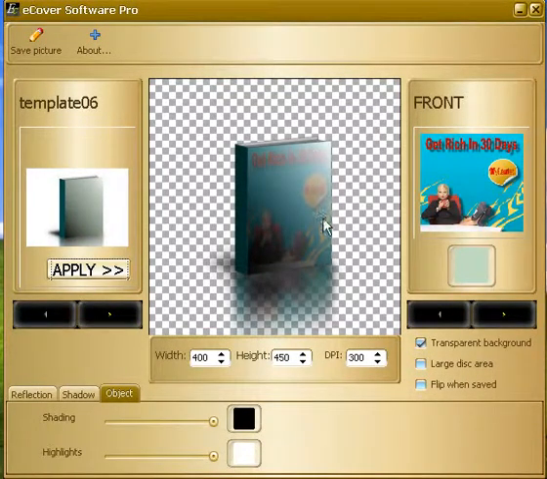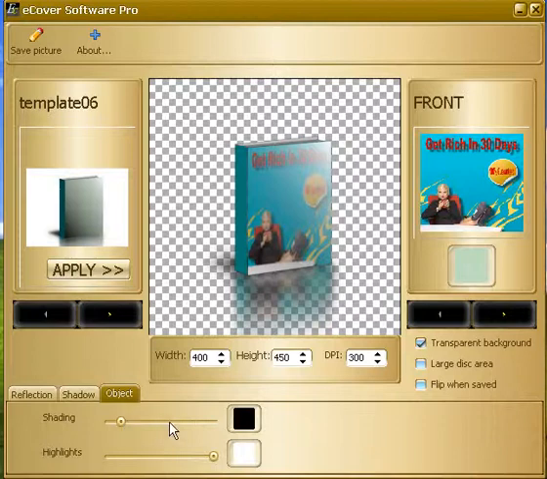Now you see that it's got a lot of highlighting and shading. The program defaults to highlights and shading, and I don't want that much there. So I'm going to come down here, and there's two slider bars, one for shading and one for highlighting. So I'll go ahead and click the shading, and I'm just going to back that slider bar up. Okay, and also there's a lot of highlighting here, so I'll come down and click on that bar, bring it back, and let that remove some of the shading. There we go.